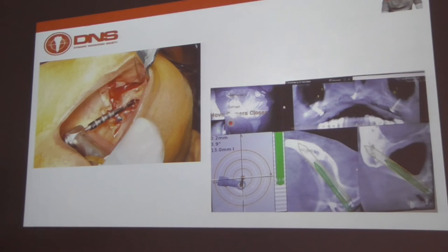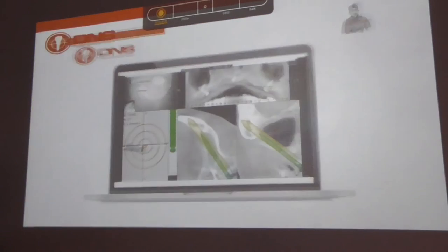Then I would be drilling 4 to 5 seconds at a time. The problem with long drills is irrigation. If I drill continuously, eventually there would be some necrosis at the apex. The most dense radio-opaque, the most corticated bone is the farthest. If I'm drilling continuously for 30 seconds, I'm generating heat. So I would go 4 seconds, 4 seconds, 4 seconds, 4 seconds, till I reach the desired length.